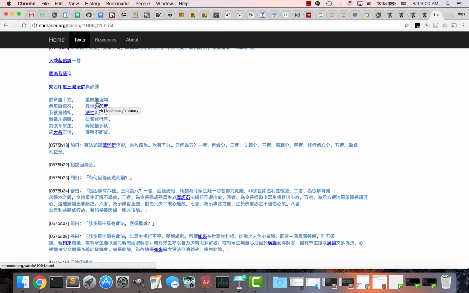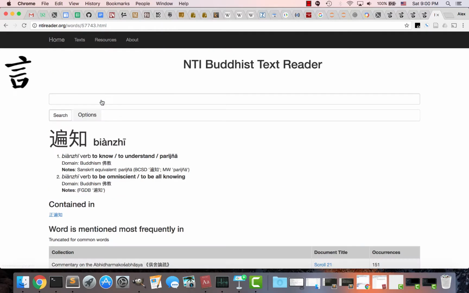One of them pops up. If you follow the link, you'll find one of the meanings is actions or karma. 辩知, if you follow the link here, let's follow the link. 辩知 is omniscient, all-knowing. So there we have it.